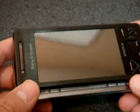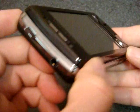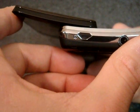Okay, let's take a look at the keyboard. The keyboard is spring-assisted. It has that arc slider design to give you a better viewing angle, although the angle is just slight, a few degrees.